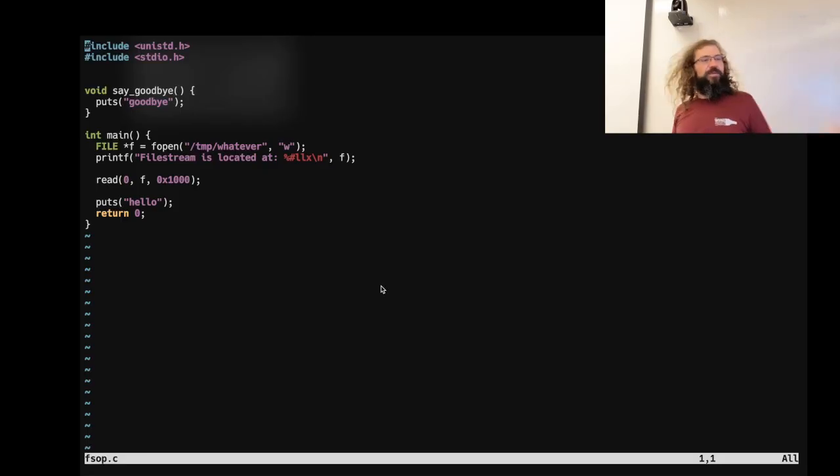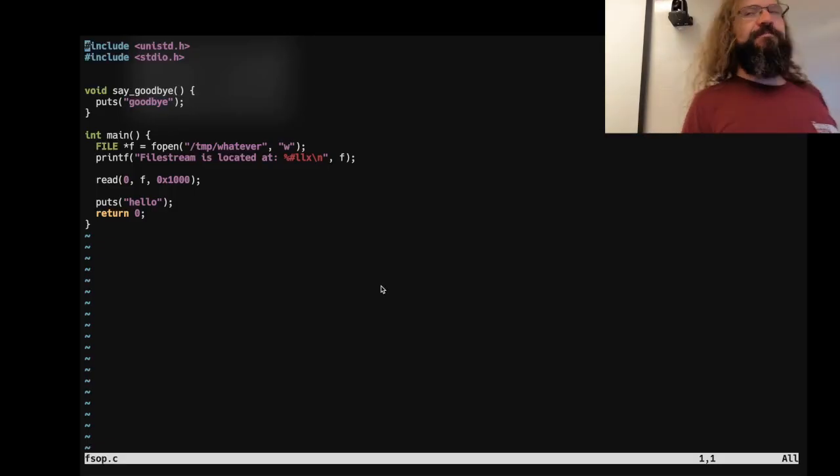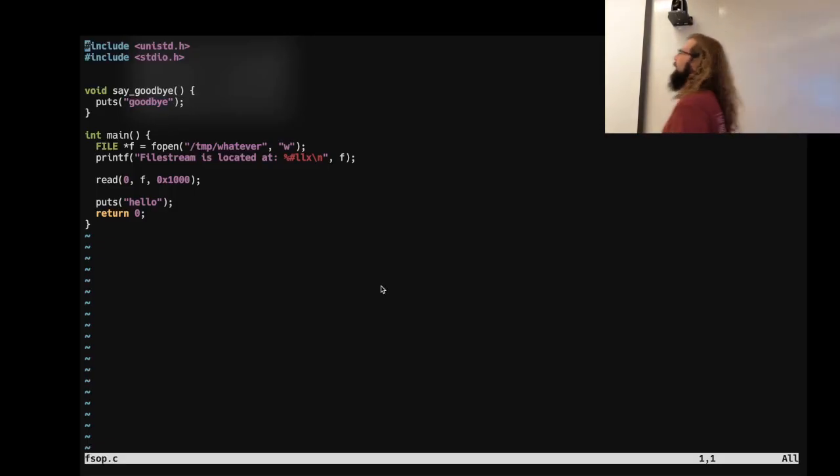So what do I have here? We're going to open a file struct. We're going to print off where it is. We're going to write onto that file stream. We put hello return, right? And I want to try and perform this same thing that I just did. Before, we had atexit.